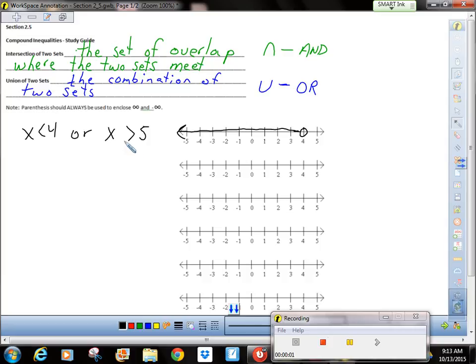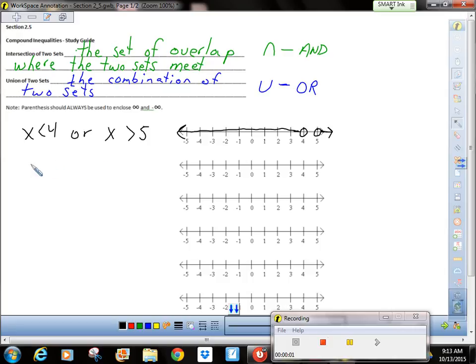All right. How about X is greater than 5? Circle or dot? Circle. And X is on the large part of the symbol, so right, to the right. Now, what does the word "or" mean? Does it mean I'm looking for the intersection, or does it mean that I'm just combining the two to say it's everywhere that they cover? It's the combining of the two. It's "or." It's a union of those two. So it is all these answers and all these answers. The combination of this and that. Okay?